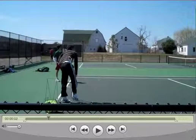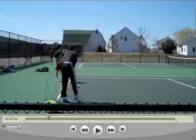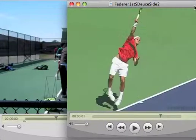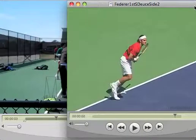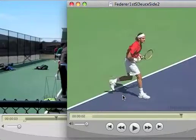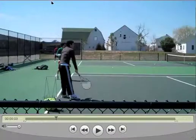And then we see that the landing is close to being on balance, but the upper body is really kind of bending forward, and that's a little bit less than graceful. If we look at Federer and the correct landing position, we see that he is pretty well up and down. His back foot is kicking out, and he is well balanced on his left foot, and then able to take a step further into the court in the direction that he wants to.